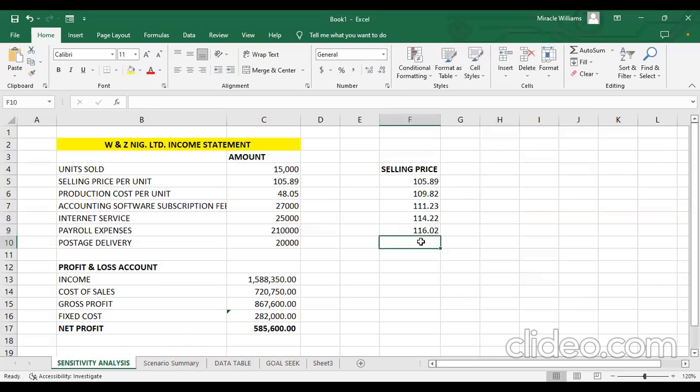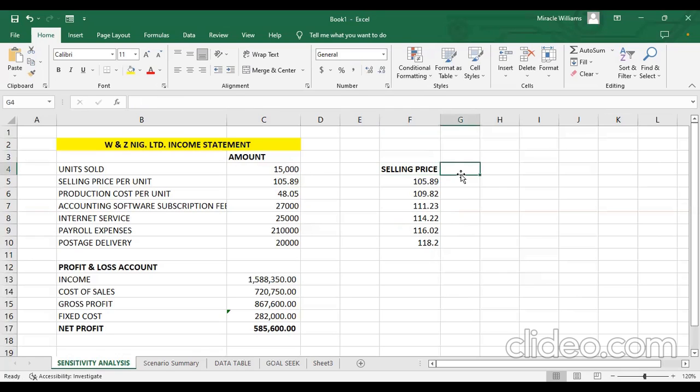Let's say we have a selling price of 118.2. So we can do that as many as we want. That's just the selling prices that we have.